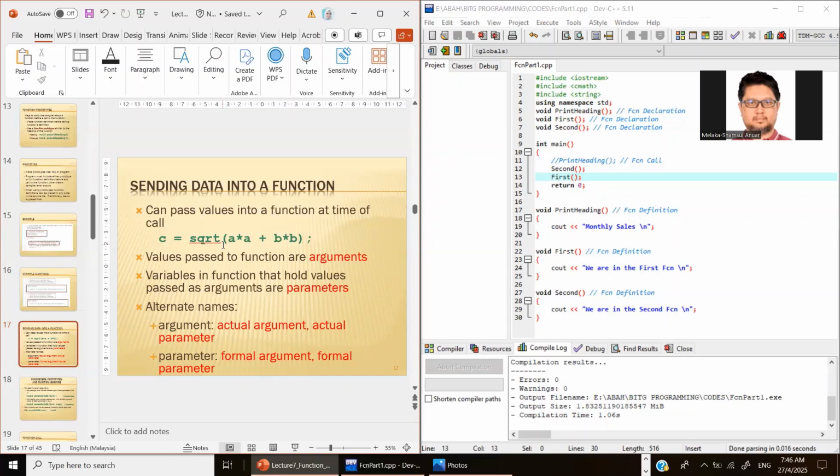It's already created by the developer of C++. So we just use that value. Okay, values passed to a function are arguments. So these will be the arguments inside the brackets. And variables in the function that hold values passed as arguments are parameters. Okay.